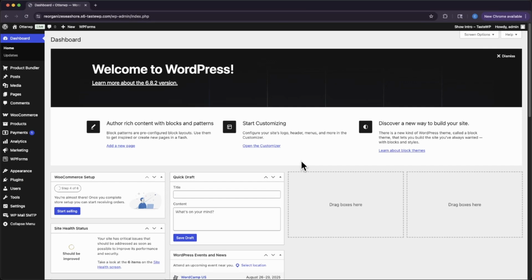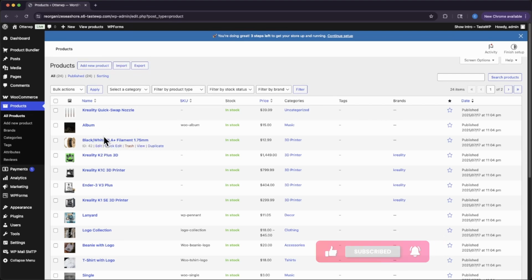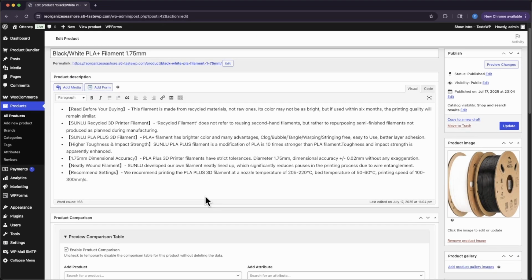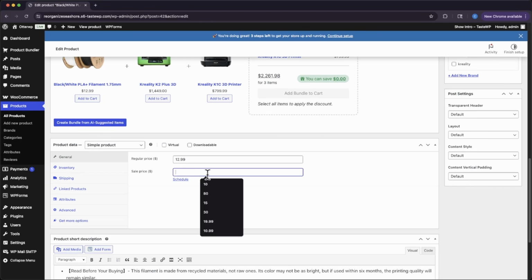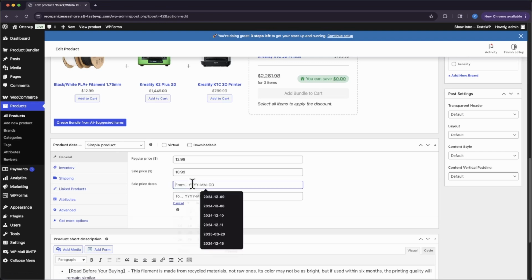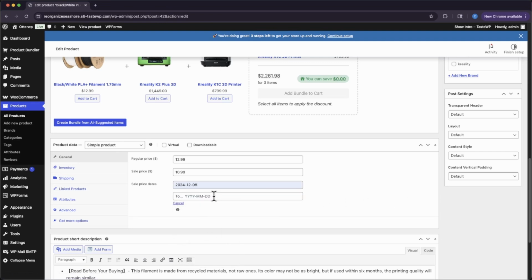We're just going to start out from the WordPress dashboard like you would if you just logged in. And to discount or put your first product on sale, you can just go to Products. Pick any product you like. And then if you scroll down where the pricing and everything is here, we put say $10.99, $2 off. Or if we want to schedule it, you can just schedule it here. So as you can see, pretty easy, pretty straightforward, but you'd have to go through product to product.